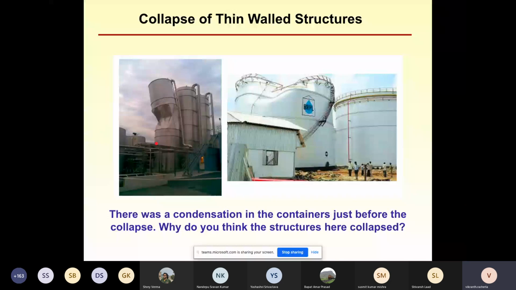By the way, whenever you see a column like this, how do you think something like this is made? Anybody would like to venture? Small segments are made and they are welded together. Okay, but this looks continuous. Sheet metal is rolled and welded at a vertical. But that would hardly have any strength if you are using only sheet metal. Think of car body or think of the body of a CNC machine. Do you think the strength is coming really from the sheet metal?